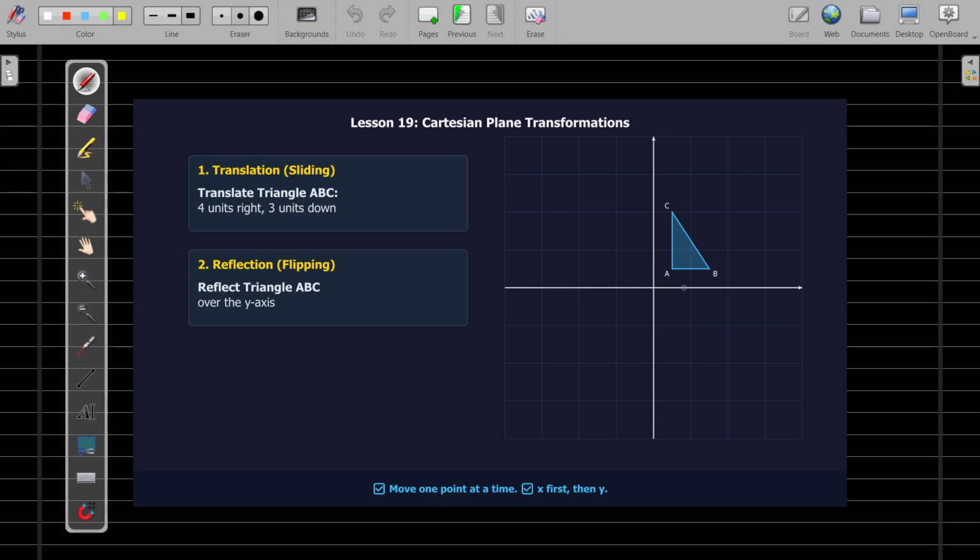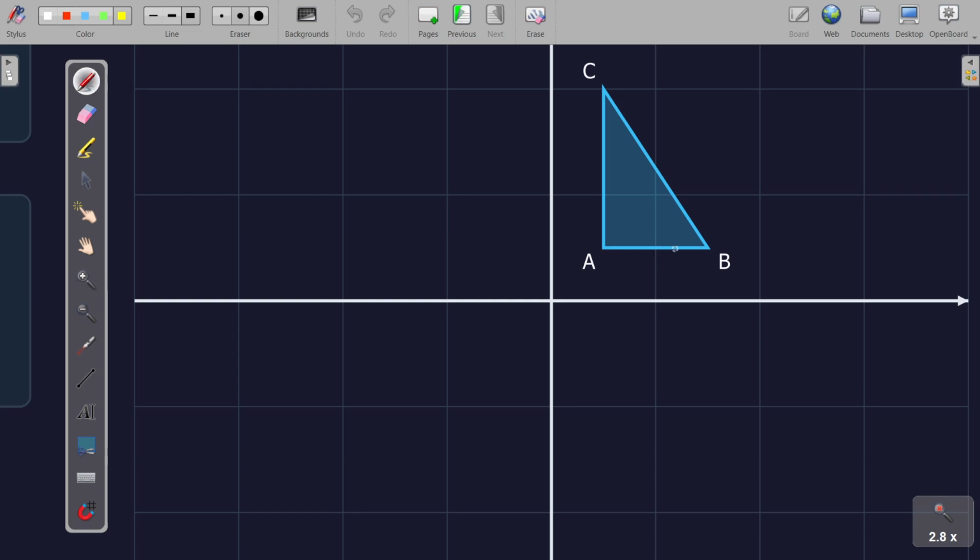So 0, 1 right here. Let's see. 1, 1. Let me zoom this out. Sorry. So A is at 1, 1. Let's just be clear with that. A is 1, 1. This is the point. So this is 1, and each of these is going to be 2. If I'm going to move 4 times to the right, I need to find my 5.